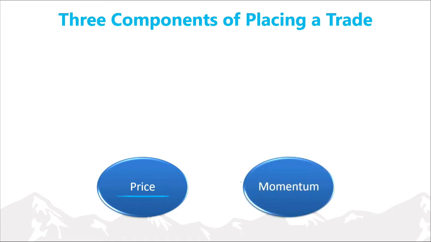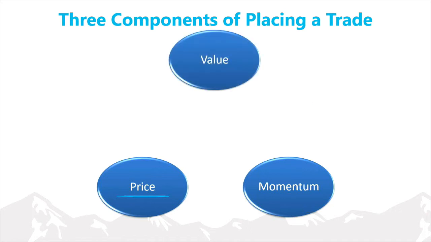The second thing we look at is momentum. What's the strength of the market? How much momentum is behind each move that we're seeing the market have? Is there a lot of strength behind a move, or a little bit of strength? Are we ripping, or is it just slowly moving our direction? And then the last thing is value. And when I say value, I mean objective value, not subjective value, not your opinion of whether or not a market's extended one way or the other, or in an attractive value zone. I mean objective value, and the way we do that is we use tools like the value charts indicator, which I'm going to be talking about today.